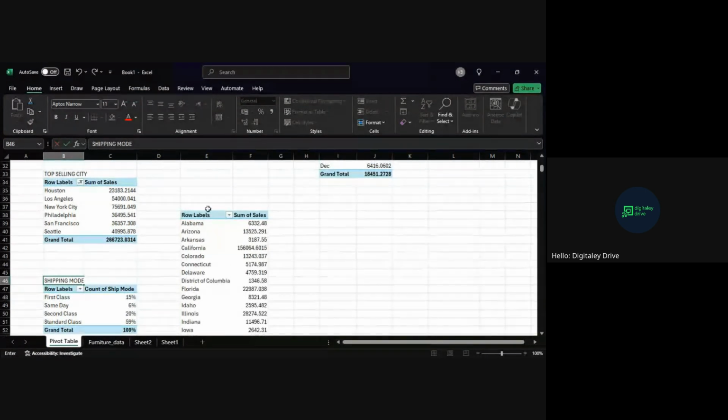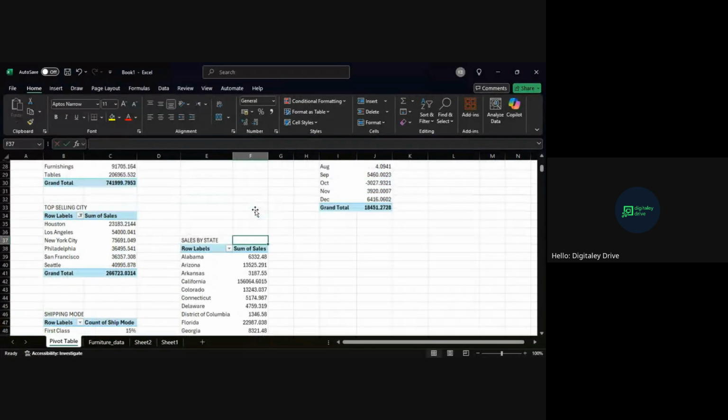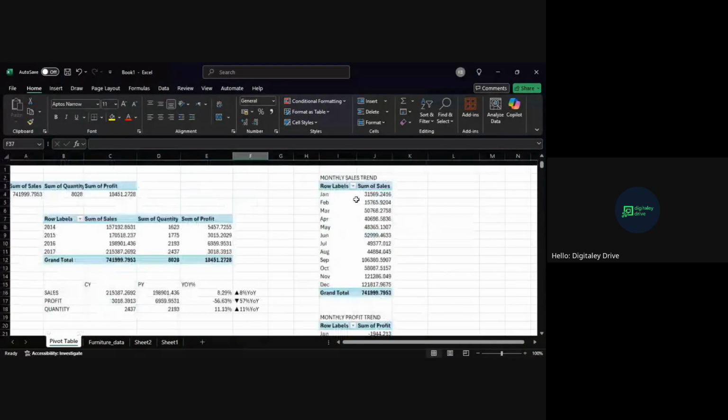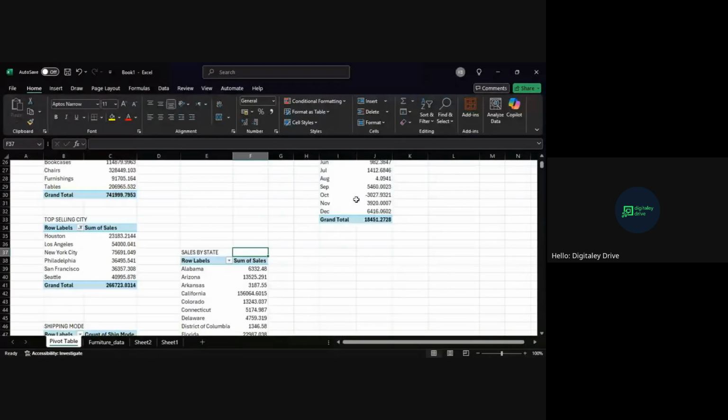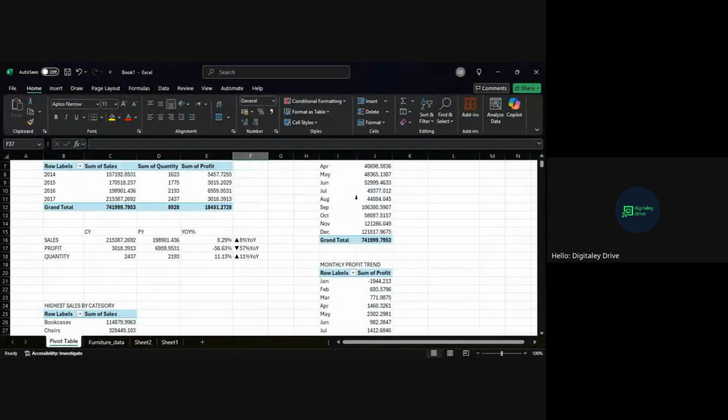And this is typically by state. So we also want to look at sales by states. Let's say sales by states. And then we have 1, 2, 3. So we have 6 in total.